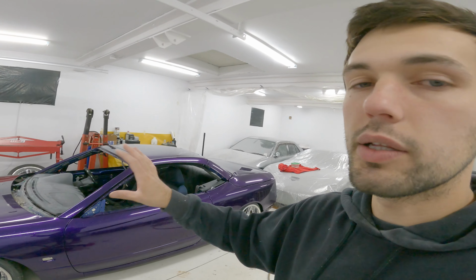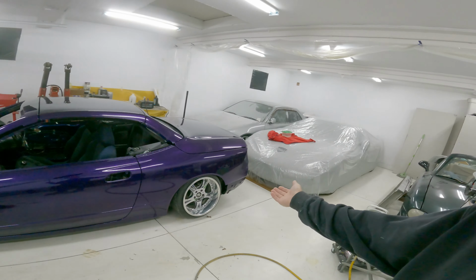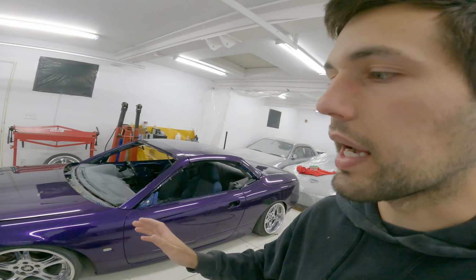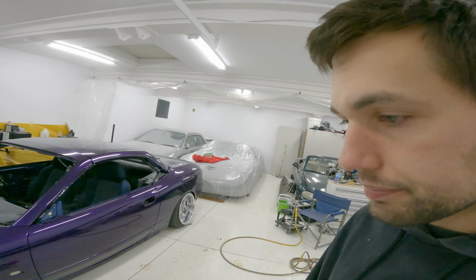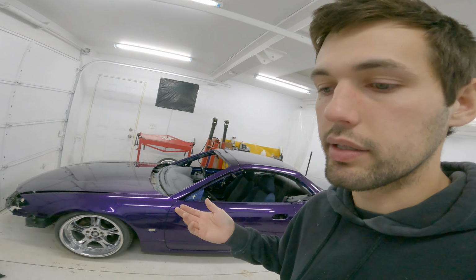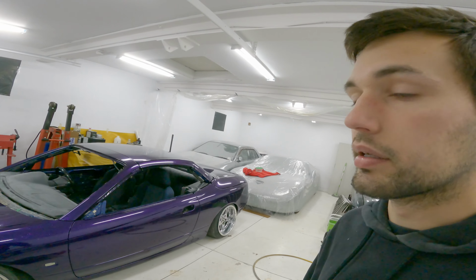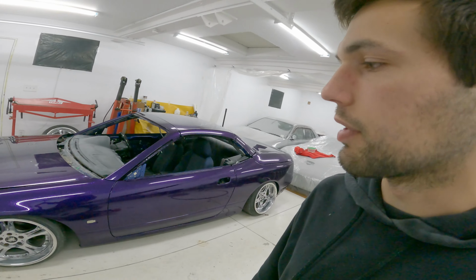And I also wanna do inside the wheel wells with the gravel guard stuff, just to black them out, because right now you can't really see in there, but at certain angles you can kind of see that it's blue in there still. And I would just like to black that out and make it a little bit nicer in there. I wouldn't mind to actually paint the calipers and stuff. I'm not sure what color, probably just black, honestly. They're just stock, so I don't really wanna look at my stock brakes, but at least they wouldn't be rusty then. So I might do that.